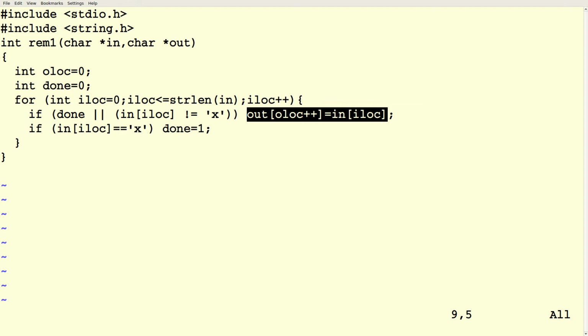It's just another trick. Now you could write this in a way that would be clearer to read, where you would do all these things separately. Right? You'd say if done equals 1, then do this. You'd loop up through string length minus 1, and at the end of the loop you'd assign the null terminator to the output string, and maybe you'd set your flag if it wasn't set and you found an X. Right, so your code can look a lot of different ways. But that works fine.